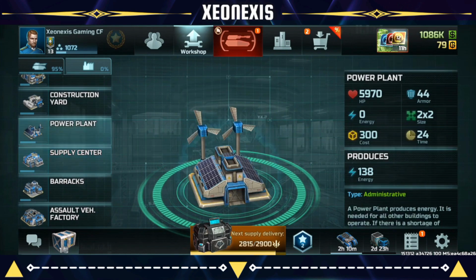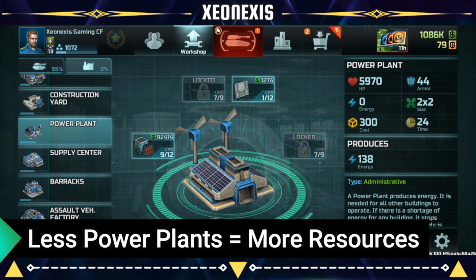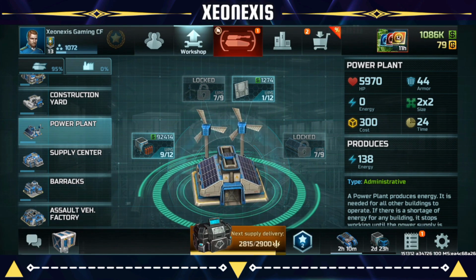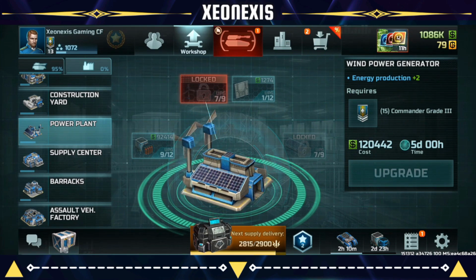The same goes for your second priority, your power plant, because the fewer power plants you build, the more credits, or resources, you can save on the battlefield. So you want to prioritize upgrading the solar battery, and at the same time the wind power generator.